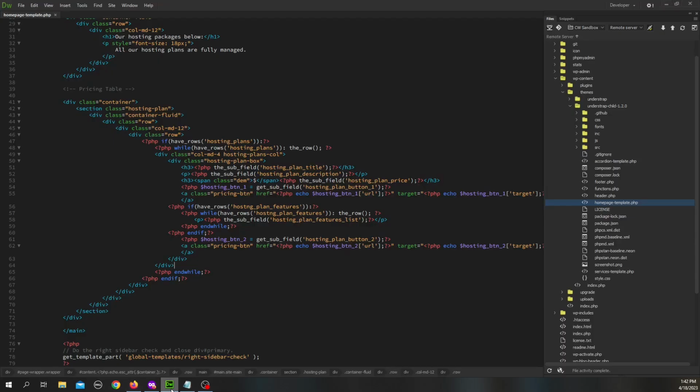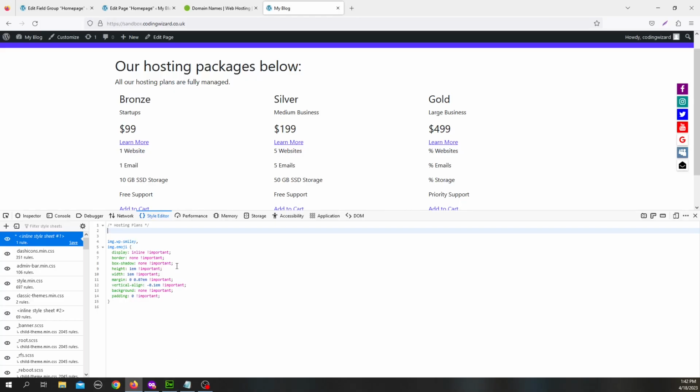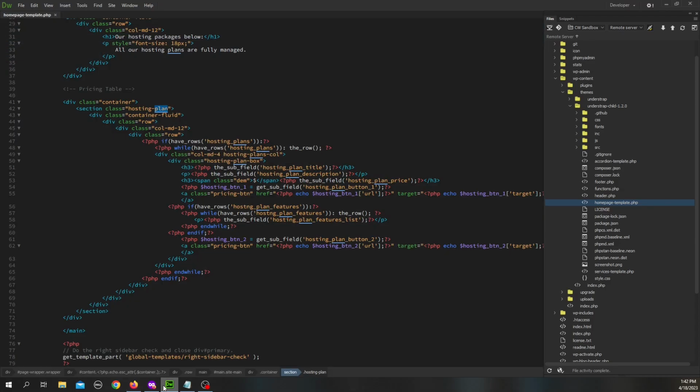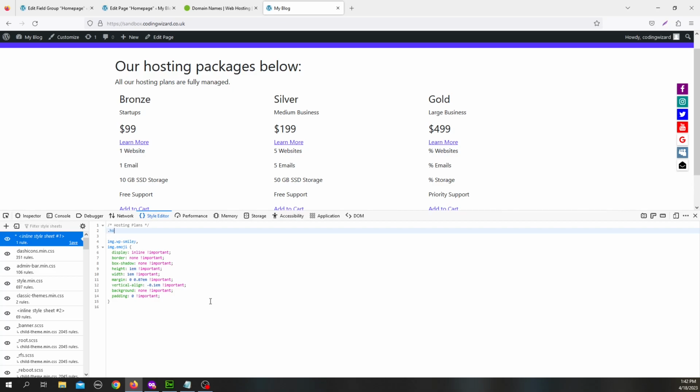So the first one was hosting plan. Right, so actually, no. This is the box that we want to style. So we're going to do hosting plan box. It's not pulling, but maybe it's going to pull in a second. Hosting plan box, doesn't matter.